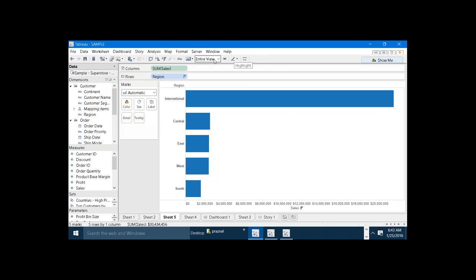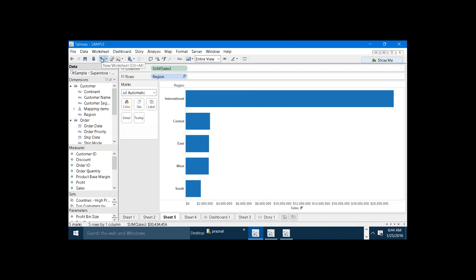The different tools available in the Tableau workspace are undo and redo. With the help of undo and redo, we can go to the previous step or to the next step. Next is save. We can save everything in the form of a Tableau workbook. And from the toolbar, we can go to the required data source at any time.